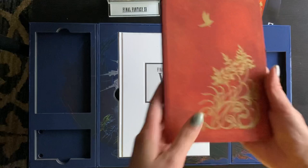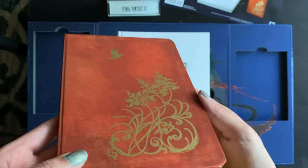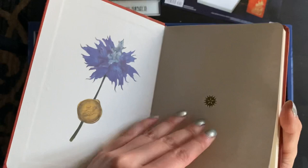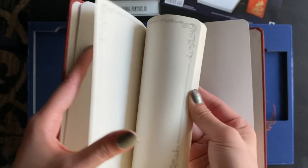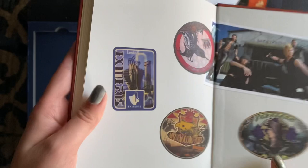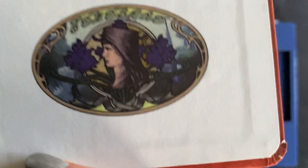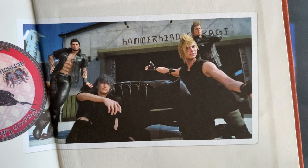This is the replica of the lover's notebook. It's pretty — there's a little bit of shine on it but it's mostly matte. I don't know if you can see it catch the light here. On the inside we have the flowers like it's shown in the game. The pages don't have any lines on it, with the inscriptions or the detailing on the side. On the back there's some stickers — we have the Exeteris, a sticker from Altisha, Wiz's Chocobo post, then Tenebrae, and then the picture of the Chocobros. This is actually the one that I picked for my end picture, so I'm really glad that's the one they put — that's awesome.